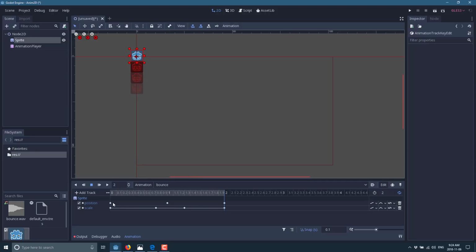So all of those times we will be our full happy self. Now what I'm going to do is come in here to the 1 key, and we're going to go ahead and create and insert a key here. And now at that value, we're going to squish. So we'll go down to a 0.6. So this way you get kind of a bounce effect as our animation plays.